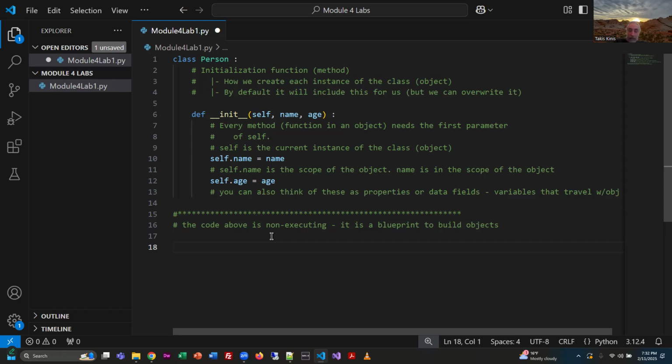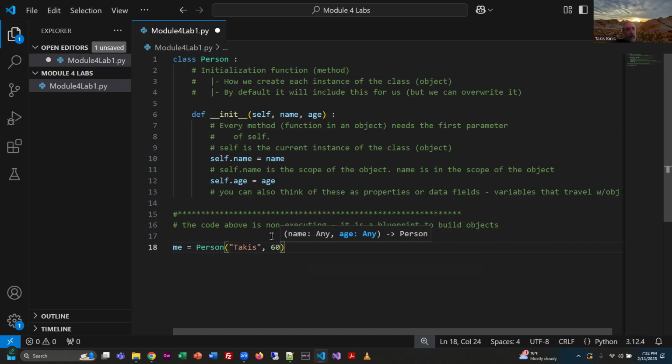So for example, I'll create a variable called me that's going to hold a person object. So I'm going to call Person, notice the capital P, set a parentheses, and inside of it, I will send a name. So I'll just do my own name, and I will send my age.